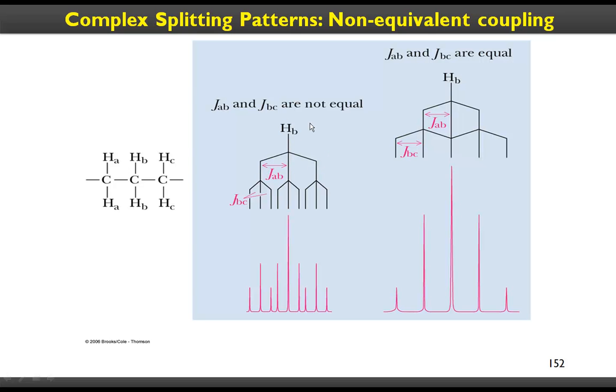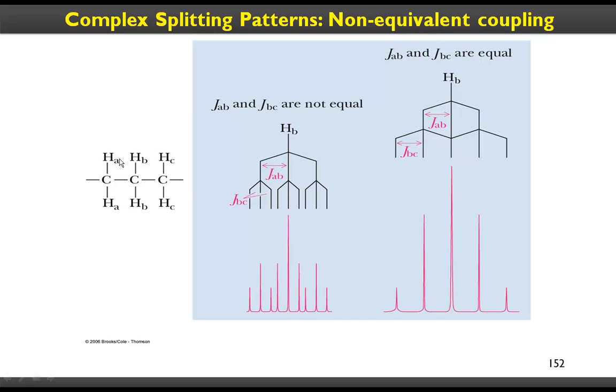This is called a tree diagram to derive the splitting pattern. Now each one of them would experience the local magnetic fields and local spin states of these hydrogens. We have two of them, so each one of them would be divided in three ways. So we have a triplet here, a triplet and a triplet, and in certain cases some of them might overlap, in certain cases they may not even overlap at all. So here is a case where they don't overlap at all, and as a result we have what is called a triplet of a triplet.